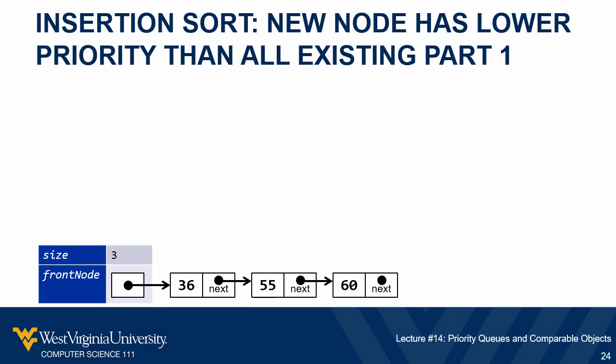Our last scenario will be where we're inserting a new node that's going to have a lower priority than all of the existing nodes. In this implementation, we are going to have to look at every single node to determine this. You could design an implementation that did have a rear node field to jump and compare directly against the existing rear node, but honestly I don't really think there's a whole lot of value for that in most cases, so I just designed this implementation that we just loop on through.